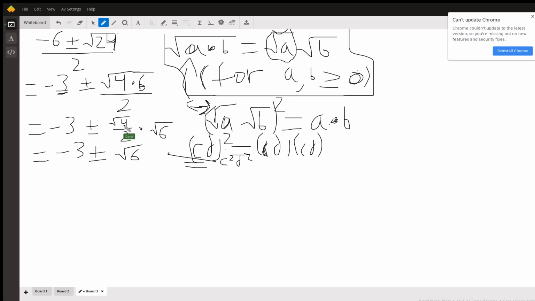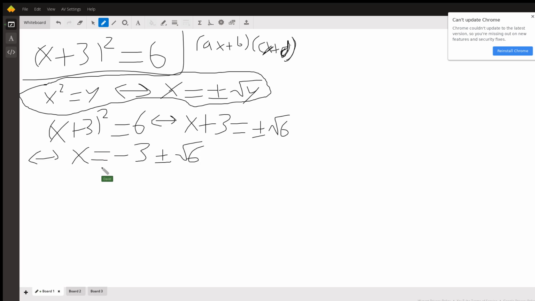Okay, so anyway, we break up this thing, and then what do we do? Well, like I said, what we want to do is take square root of 4 and say, hey, that's just 2. Square root of a perfect square is just a number. But now what do we have? We have a fraction, 2 over 2, right? Square root of 4 is 2, over 2. That's just 1, so we can ignore this fraction. It's a multiplier of 1. It doesn't do anything. What we're left with is -3 plus or minus square root of 6, which is exactly what we got with the other simpler method that just used the definition of the square root.